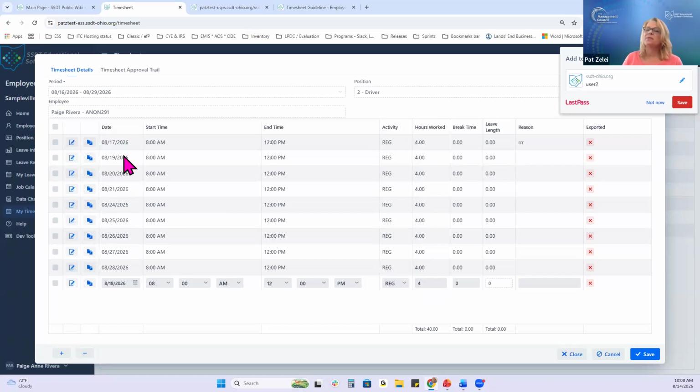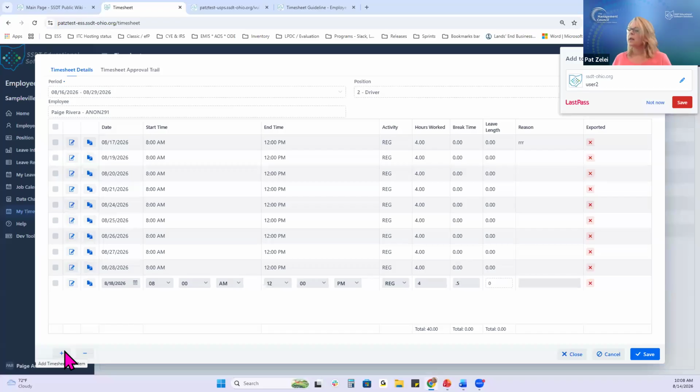And so since it was a regular day that I accidentally deleted in my demo and showed you how to add one back, that'll populate. The times will automatically populate the calculated hours. The user has the ability to enter a break time if that is not configured in their shift and showing on the timesheet. And then they can save.